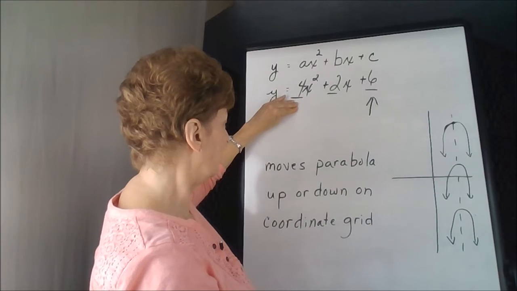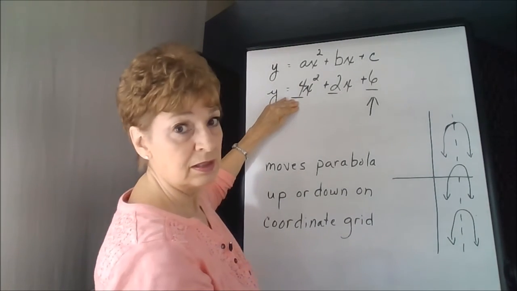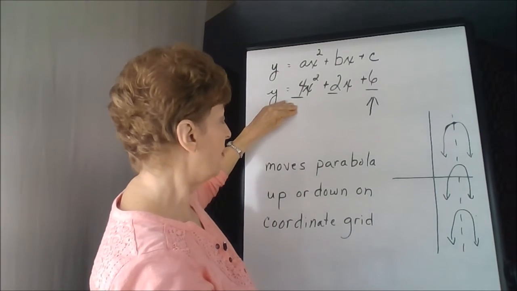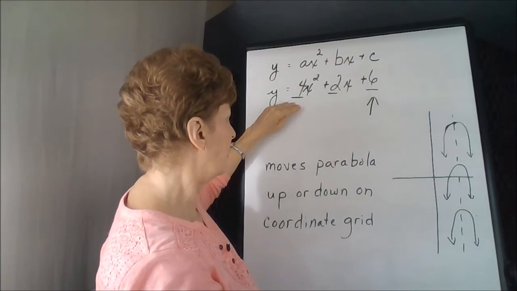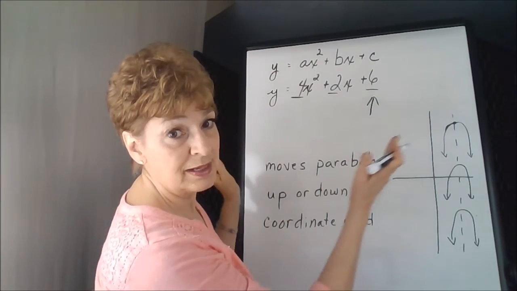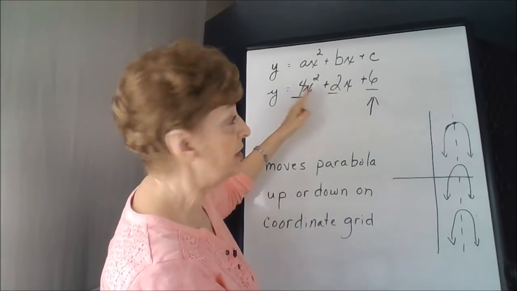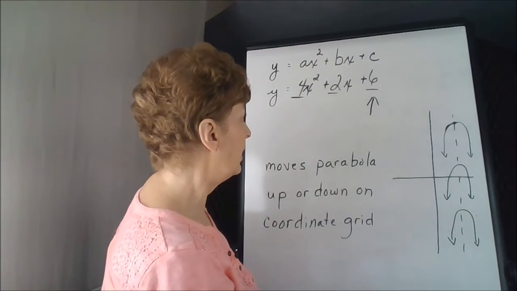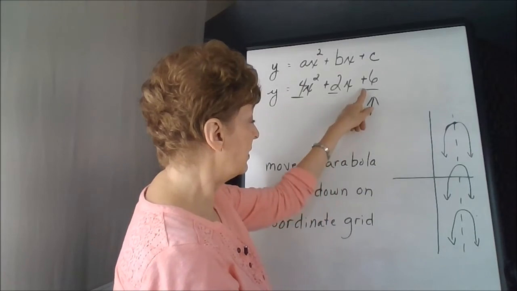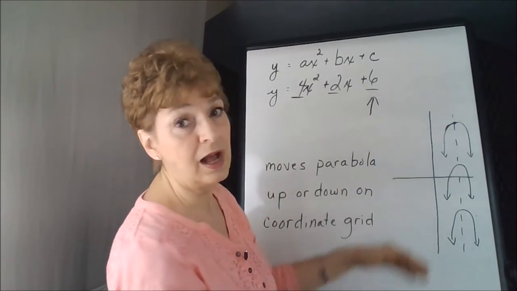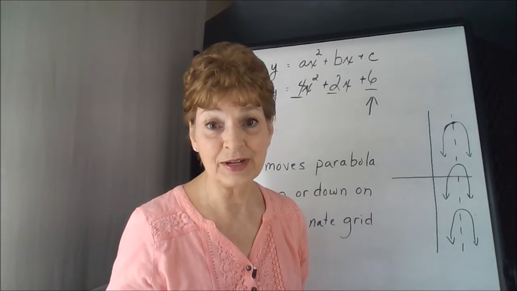So we have, in the first position, if it's a positive coefficient, the parabola is upward facing. If it is a large number, the parabola is wide. The second term, none of the other numbers are changing, just the b term, then that moves the parabola left or right on the grid, and the constant moves it up or down on the grid. That's very helpful to know. You'll be able to analyze those questions quite quickly.